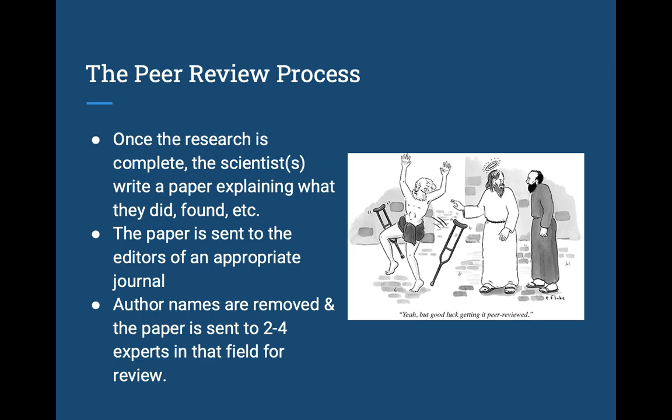And if the editor says, "Yeah, this works," they then take our paper, the one that me and you wrote, and they take our names off of it. Then they send it to two, three, or four reviewers, which varies on the journal itself and I think the field, from different disciplines. Typically in geography we get about three reviewers looking at stuff. These folks get our paper, again, without our names on it.